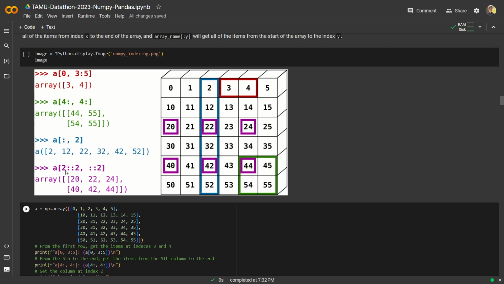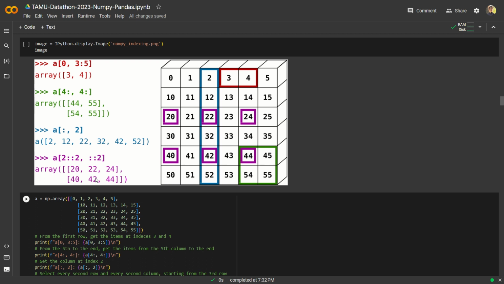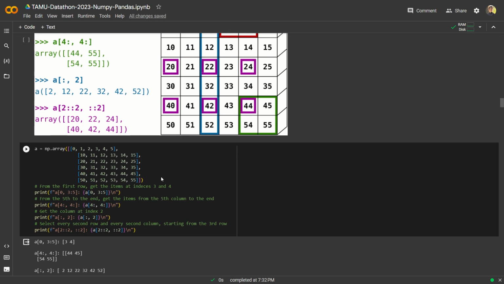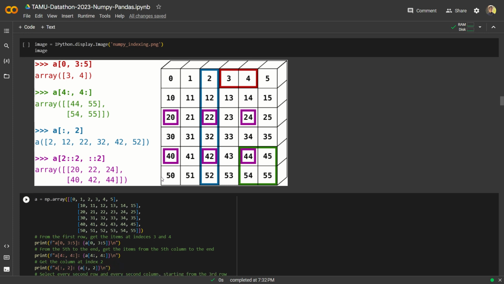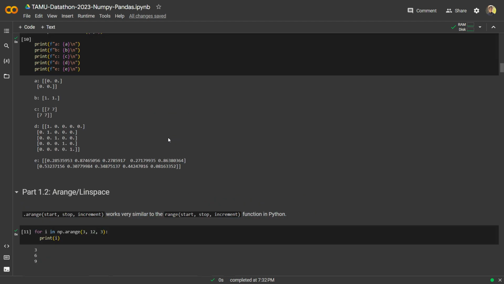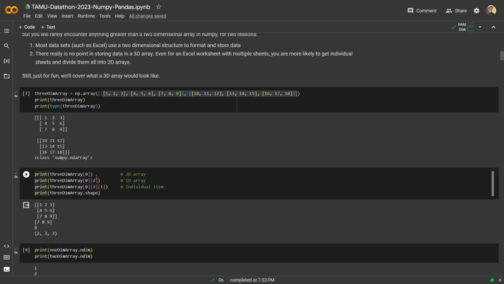If this particular x equals 2 value wasn't here, then 0, 2, and 4 would be a part of this, but they're not. And yeah, so that's an example of indexing and slicing. This is particularly useful if you do want to extract particular elements from it. But of course, if you want to get individual elements, then you could also use the examples that I showed off earlier on, like this.